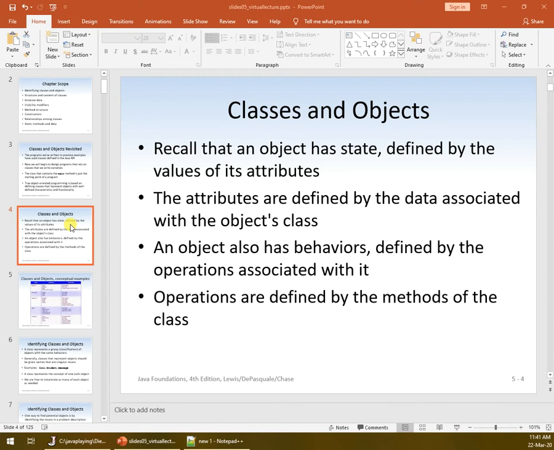Also, humans have the ability to do things, and those are called the methods or the actions. For example, humans can walk, humans can talk, humans can eat, humans can move, humans can pick stuff up, humans can interact with other humans. So these are the actions that they can conduct. Not all humans have to carry out those actions, but all humans are capable of similar actions.